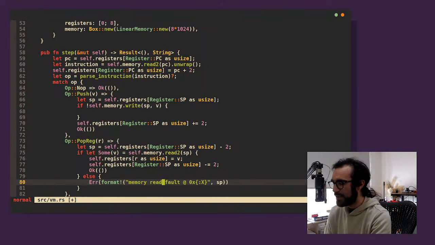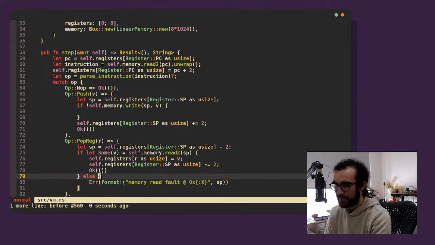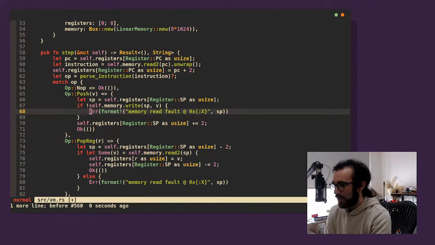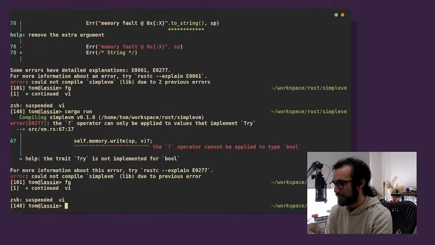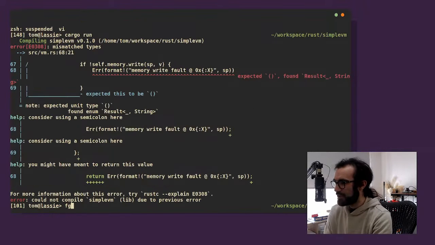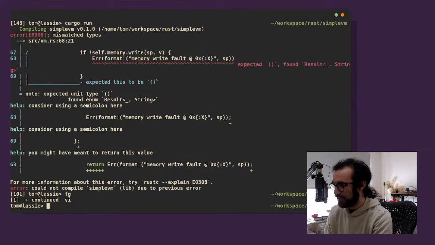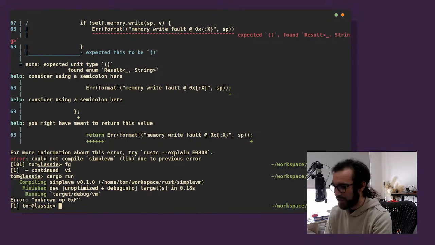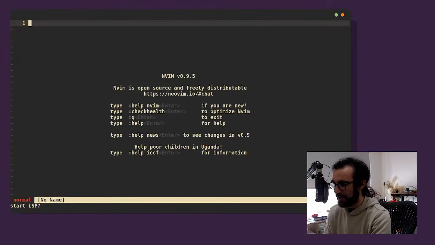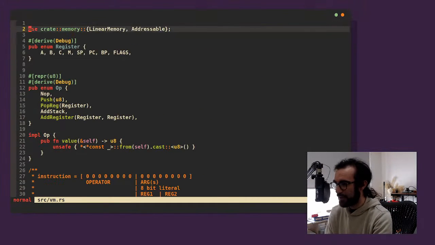So what's happening is we just want to differentiate between read faults and write faults. Eventually I'll use a structured error type for this. This needs to be a return because it's in the middle of a thing. I didn't mean to quit then, but that's okay. Okay, so we're back. We've got the same error. And that's good. We like this same error.